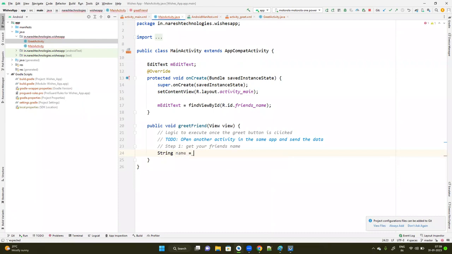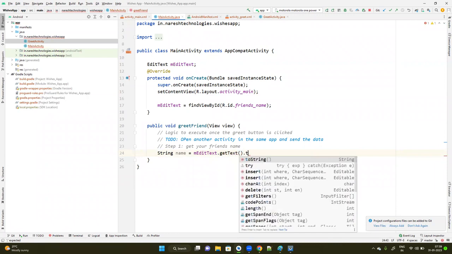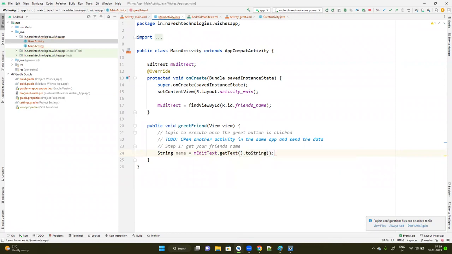So string name is equal to simply m edit text box dot get text dot to string. Whenever you receive a value from an edit text box, you would always receive it in the form of a text, in the form of a string. So you'll have the appropriate data, whichever is entered by the user in the name.